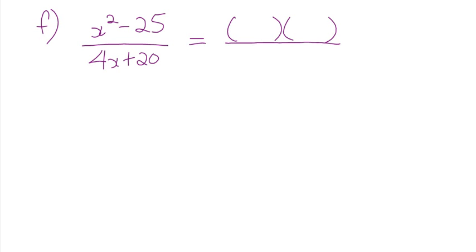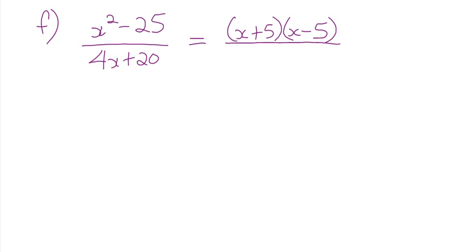Well, to get an x squared, we have to lead with an x, plus 5 and minus 5. So this difference of squares factors by taking the square root of the first term, which is x, plus the square root of the second, which is 5, and then minus. When you FOIL this out, you get x squared minus 5x plus 5x, so the middle term disappears, minus 25.